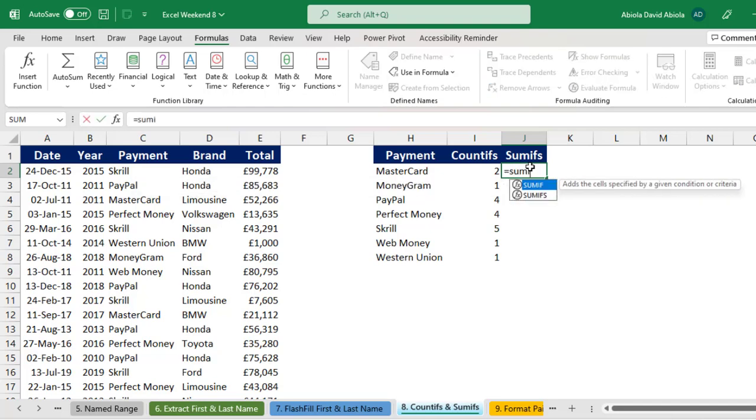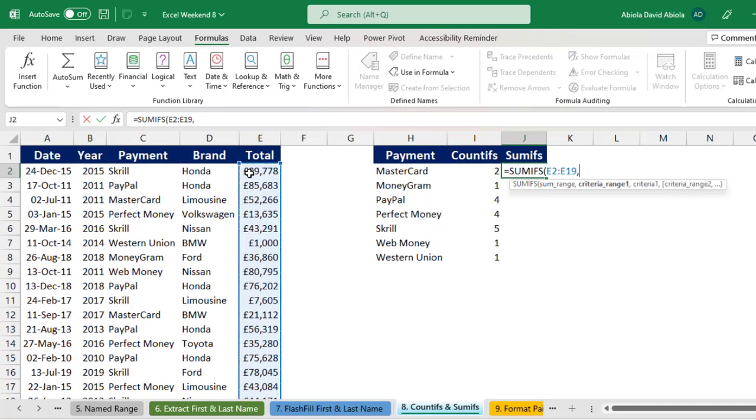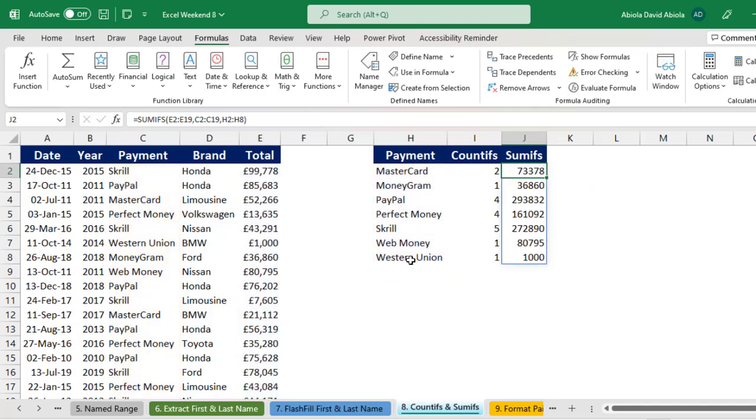Now let's do the same thing for the SUMIFS function. Equal sign SUMIFS. Now the sum range will be the total column, Control Shift Down Arrow key, Control Backspace, comma, and the criteria range will be the many side for the payment, Control Shift Down Arrow key, Control Backspace, comma. Now for the criteria 1, I'm going to select this unique payment, close the formula, Control Enter, Control Shift Down Arrow key, Control Shift 4 to apply currency. Bam, we have completed this process easily.